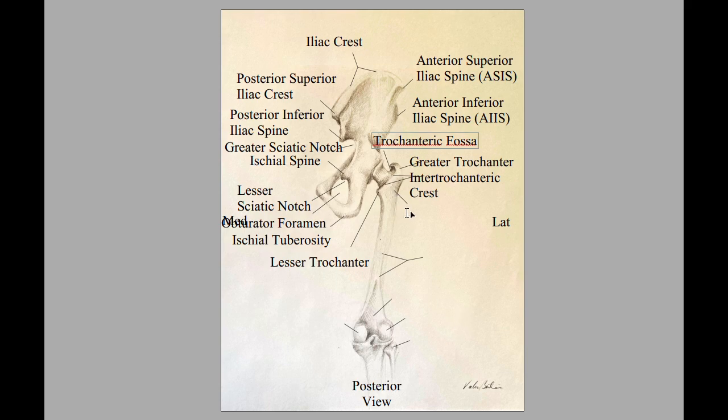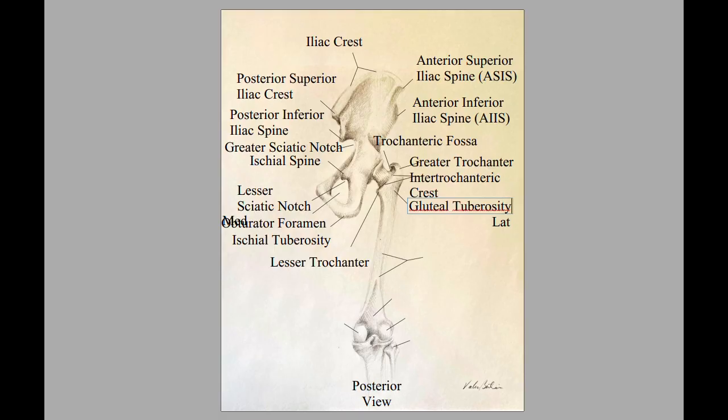Next, we're going to have this rough patch of bone over here that's going to serve as an attachment site for the gluteus maximus. This is going to be your gluteal tuberosity. Next, we have this right here. Pointing at any typical bone, I would look at this and say that this is the shaft of the femur. But one thing I want to point out is that on the shaft of the femur, particularly when we're looking at the posterior aspect of this femur, you can kind of make it out over here a little bit.